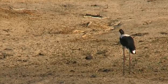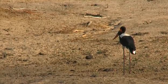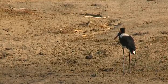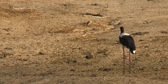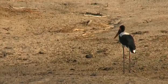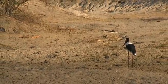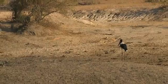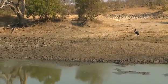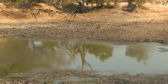I think quite shortly, the Juma Dam is going to start looking very similar to what Twin Dams is, very, very dry and with very little water. I did see some catfish moving as we approached, and there's probably still some tilapia in here, and that's what the saddlebill stork is taking advantage of. It's going to be much easier for them to catch frogs and fish in a drying up puddle than in a full dam. Then we can see a little bit of ripples in the water from the catfish to the left. Those look a bit big for that stork.